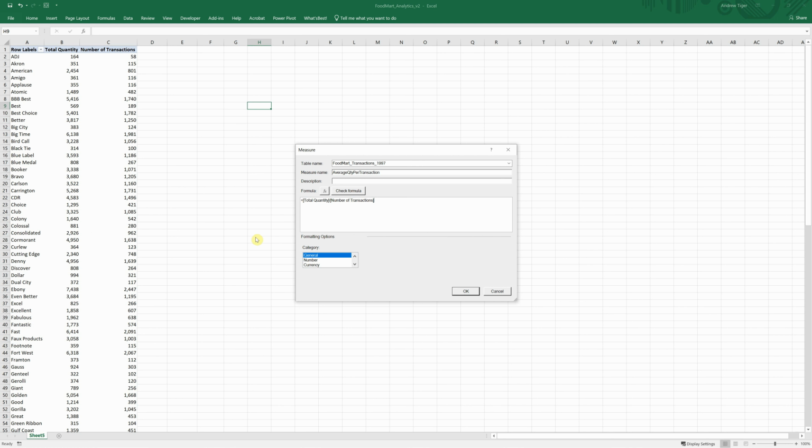So what you can do is use a function called divide. You put the numerator again, which is the total quantity, comma, the denominator, number of transactions.